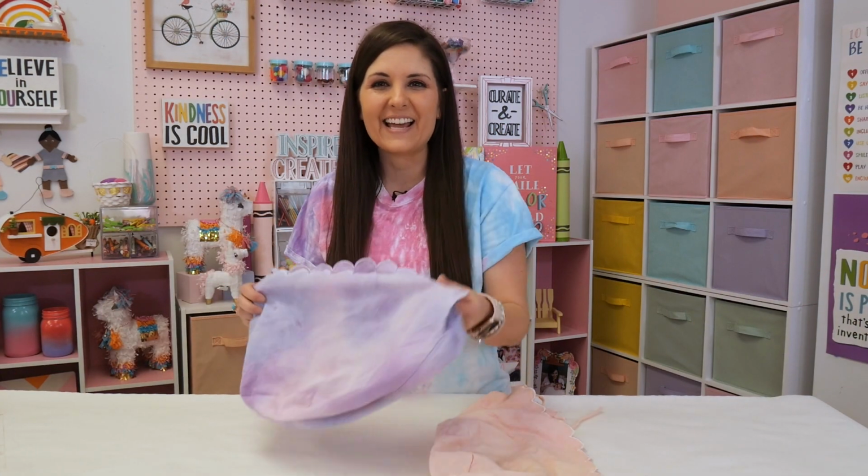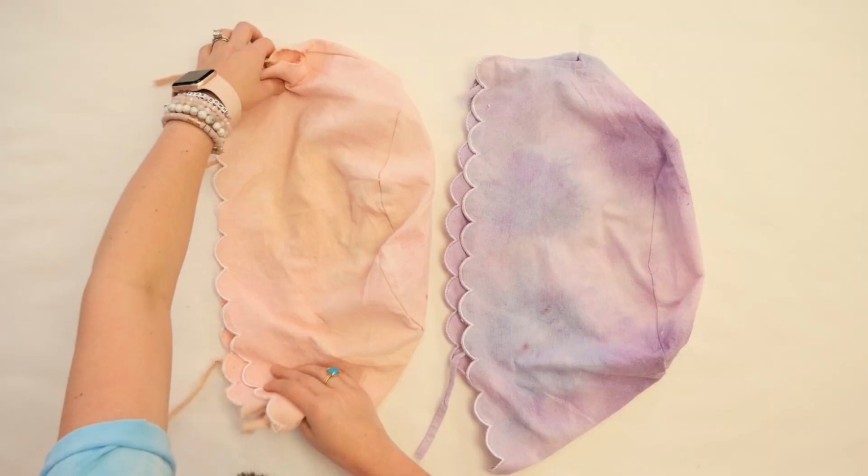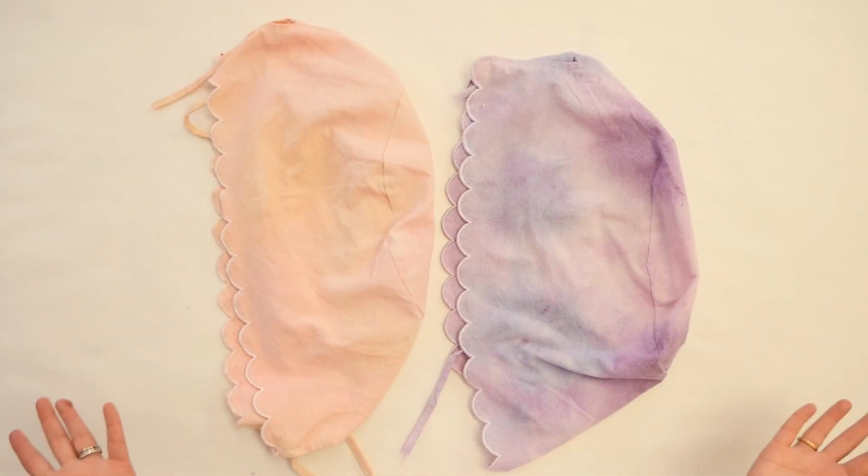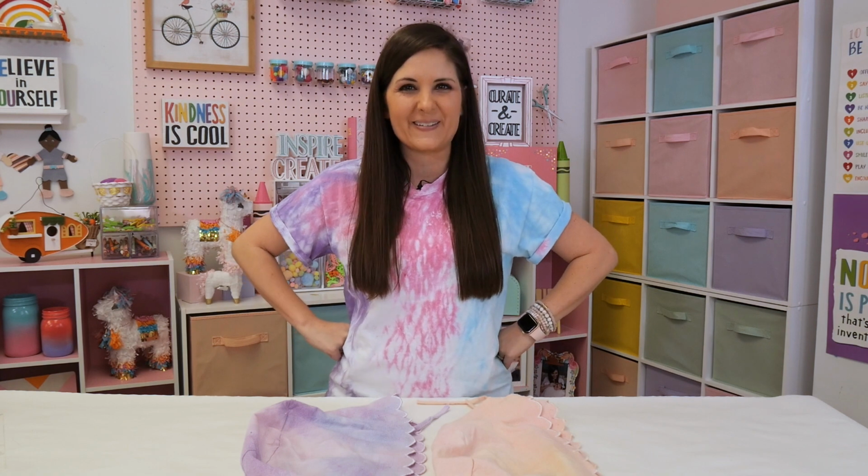I'm back, and check out how awesome these look. I love the colors. We've got these subtle pinks and oranges, and then our purples. All right, it's time to put them on the baskets and personalize them.